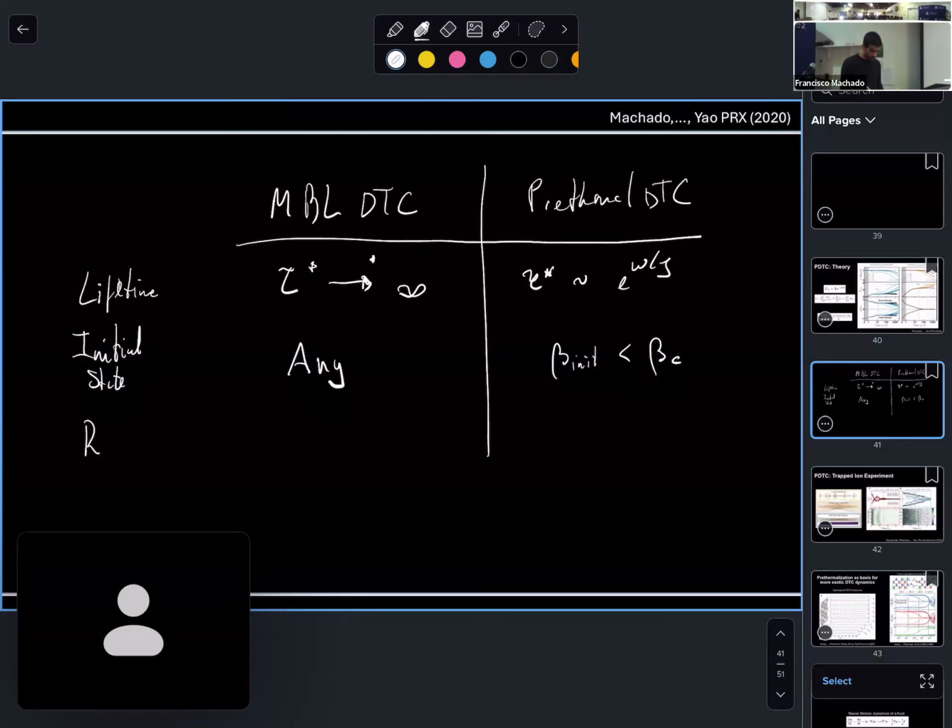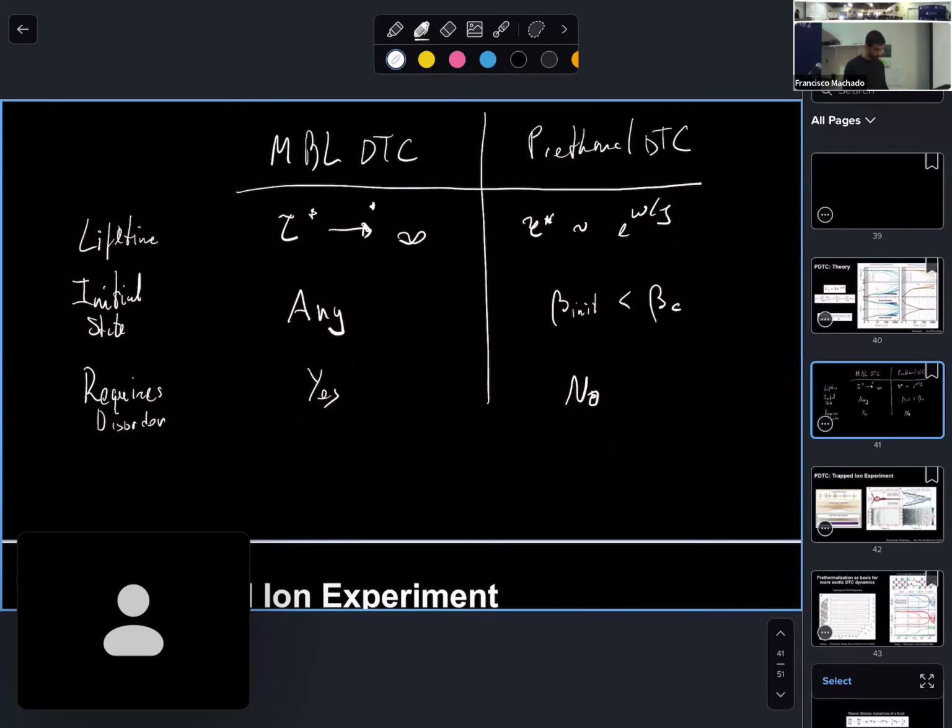I think an important point that I like emphasizing is disorder. The reason why MBL comes to be is that you use these strong levels of disorder to suppress thermalization. But all the physics that I told you were in very generic features of Hamiltonians. So actually you don't need disorder. You can see this kind of phenomenology in clean, translationally invariant systems.